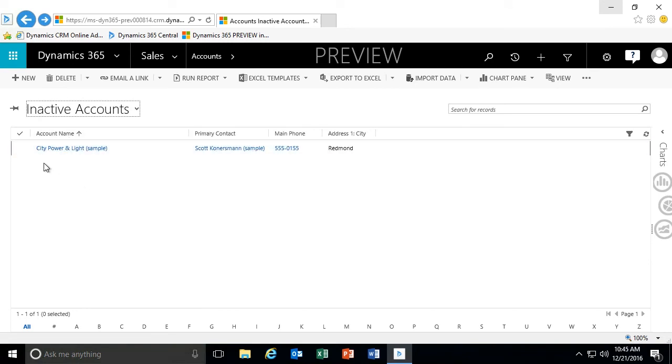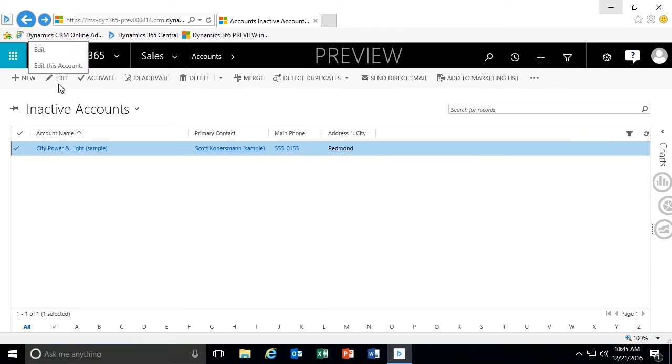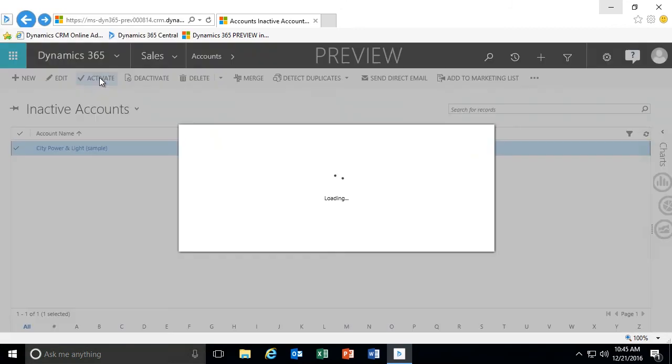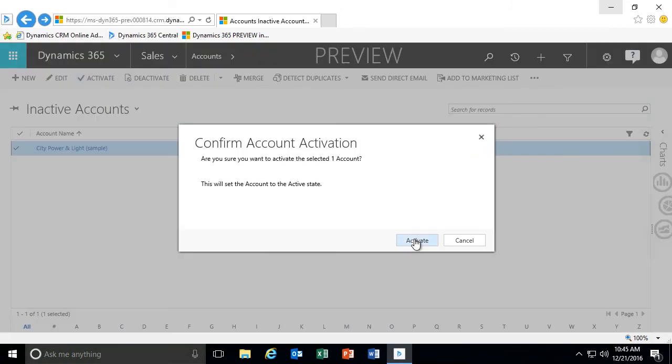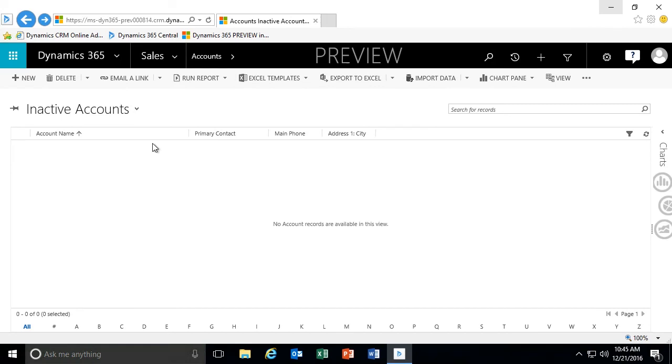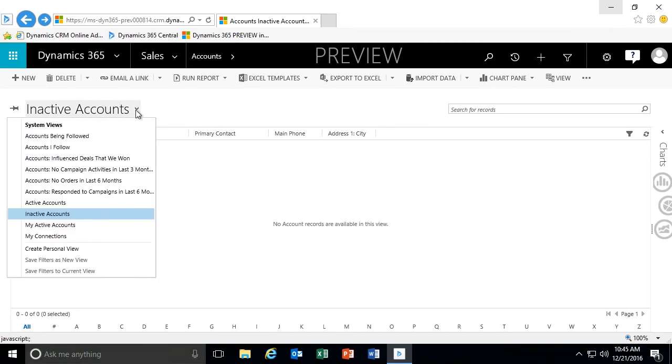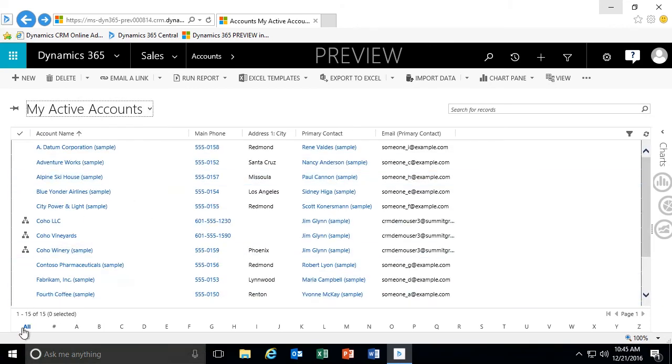Now, the other thing that you'll also notice is that, as we've discussed with the command bar, when we're looking at views and the records that we have available, I can do certain actions with that list of records within the view itself. So by default from here, I can simply come in and reactivate this customer. And when I tell it to reactivate the customer, you'll now see that the list of records in my inactive accounts has been updated. And if I go back to my active accounts, I now have all of them that were out there.